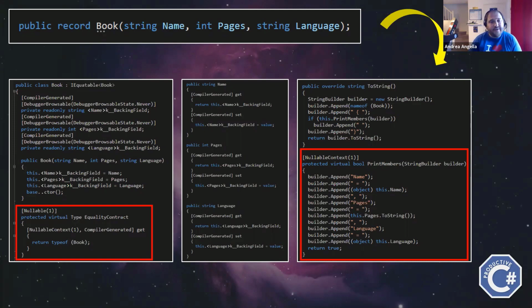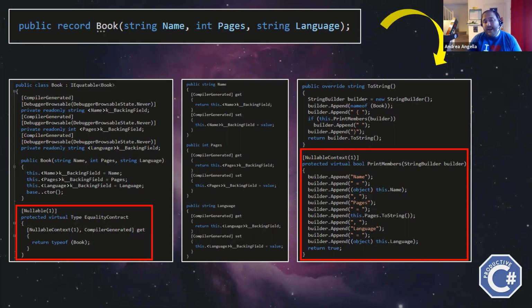It's actually quite interesting. It's a protected virtual method that should trigger in you the question, oh, that's interesting. If it's protected virtual, it means that records probably should support inheritance. Yeah, in fact, yes, that's true. Microsoft added support for inheritance in records, and that's why these methods are protected virtual, because it allows you to change the behavior of records if you really want to customize a bit how the generated code will be.